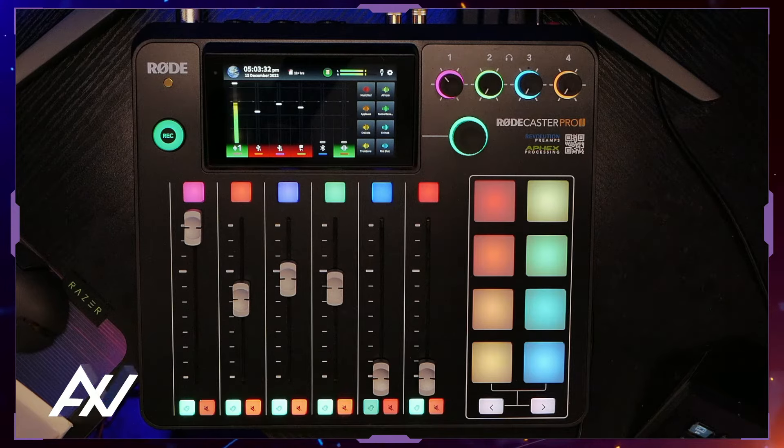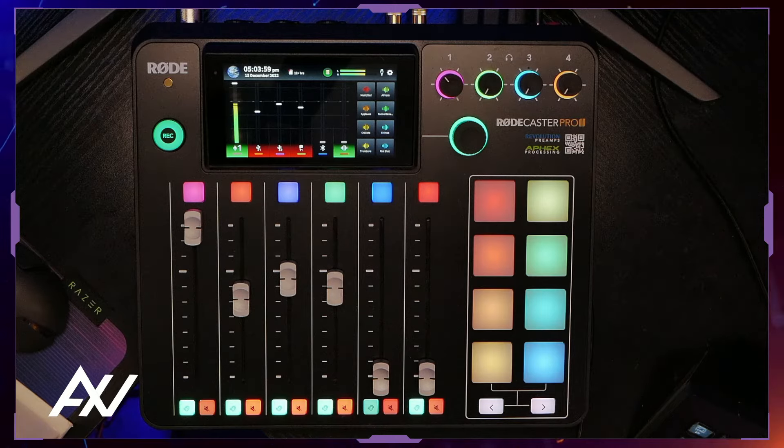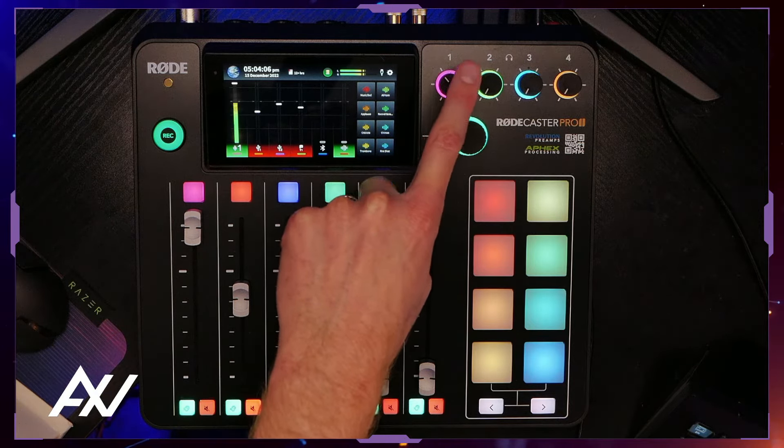Don't fill up virtual faders with junk on your interface. Each green ear button lets you monitor that channel, and the red button below mutes it. I recommend using headphones almost all the time with this mixer because it's so easy to hit the green button to monitor and the red button to mute simultaneously. If you don't want to use headphones, the monitoring functionality is limited unless you plug your speakers into channel one — remember, monitoring is for channel one.